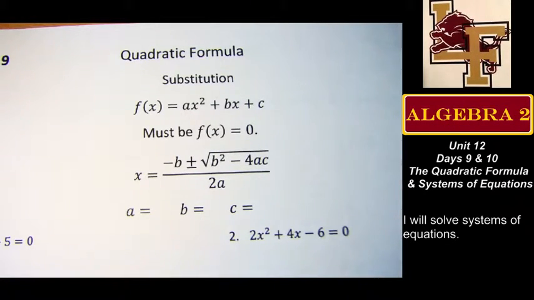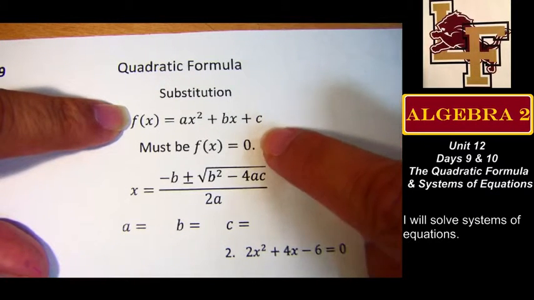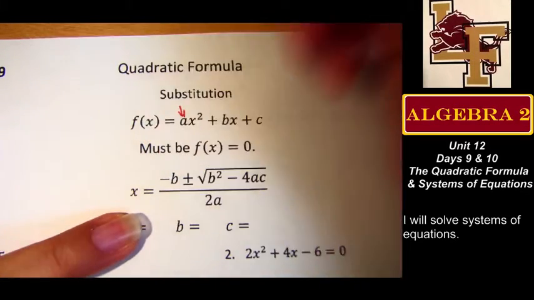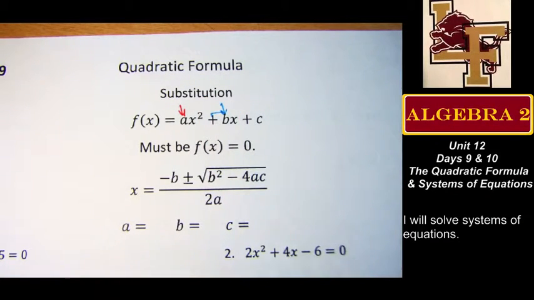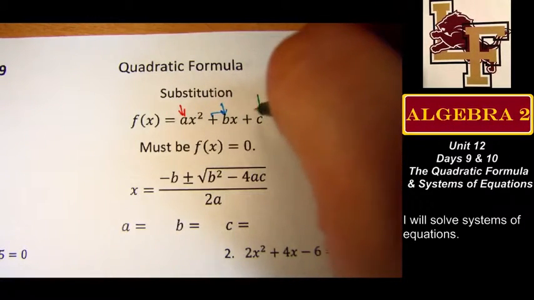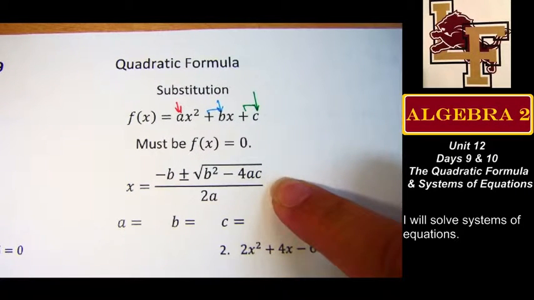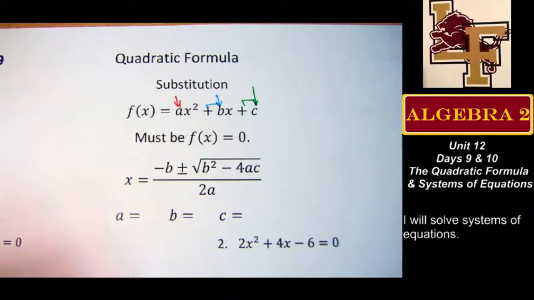Here's when you can use it. You can use quadratic formula when you've got something that looks like this. And it equals 0. This number is A. This number is B, and please include the sign. And this number is C. Please include the sign. You're going to substitute those A, B, and C values into this weird thing. And then you're going to simplify it as much as you can, and you're done. So that's what we're going to do.